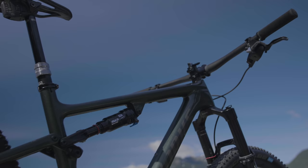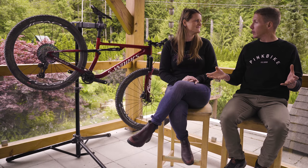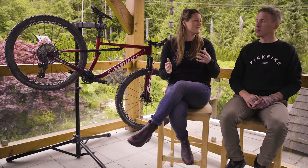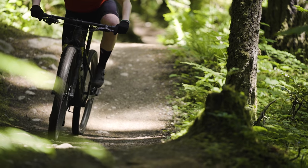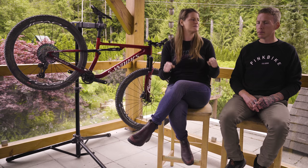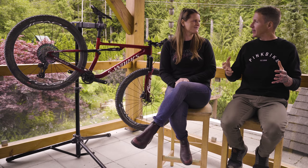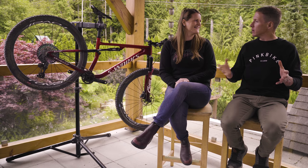I have the Epic Evo with the standard SID Lux shock — obviously it's brainless — and it's very good over small bumps, very compliant. What's the deal with the Brain suspension? Does it take away some compliance? It feels great over the small stuff. Going back to back with the Trek Super Caliber, which only has 60mm of travel, or the Canyon Lux, which isn't doing a lot with its 100mm of travel, it was almost a relief to get on this bike because your hands just don't get as tired going over small bumps — it does absorb them and it feels really good.